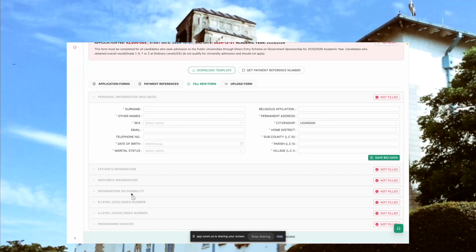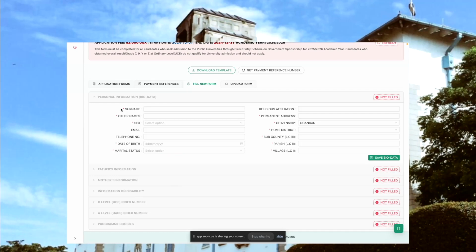So we have also reviewed the manual form and transformed it here, and further cleaned it for the data that is necessary for us to process the admissions of these candidates. So about the biodata, we have fields that are required.